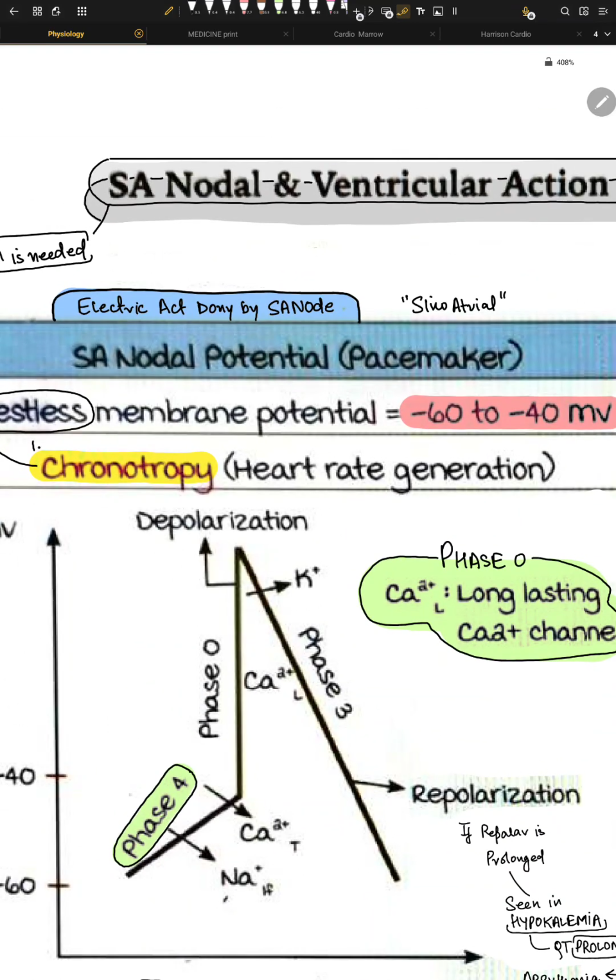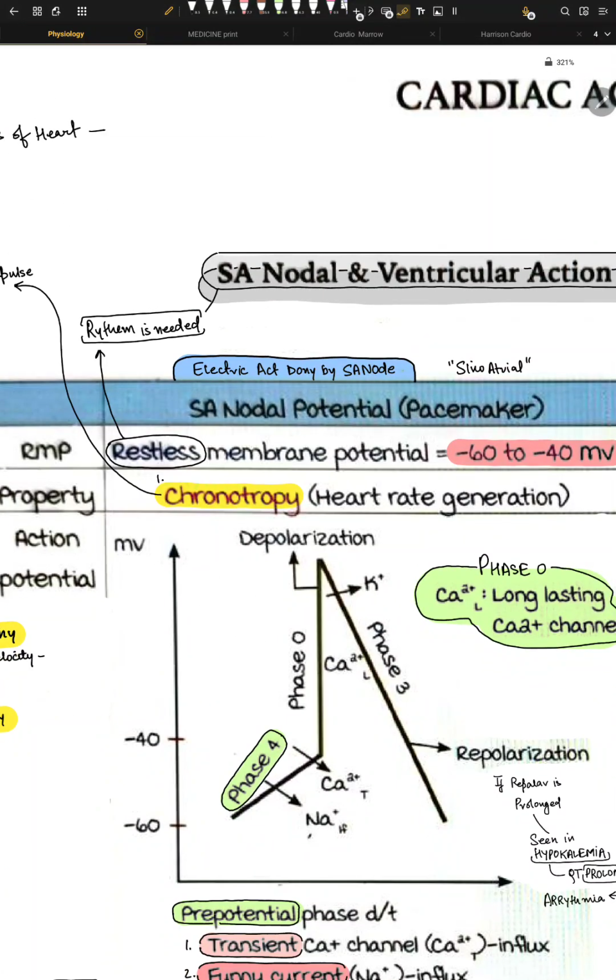So this word SA, the real meaning here is sinoatrial node. Here it is sino plus atrial. Now this sino means sinus venosa. If you have studied some embryology, in early embryonic structures there is this structure called sinus venosa, and it becomes part of the right atrium. So that's the idea of the naming.